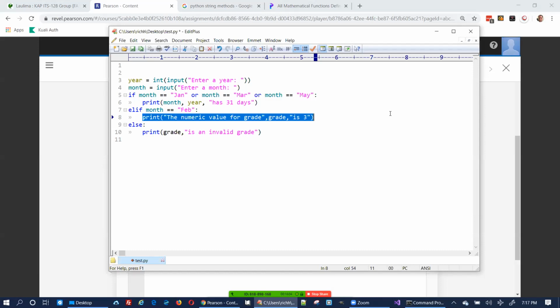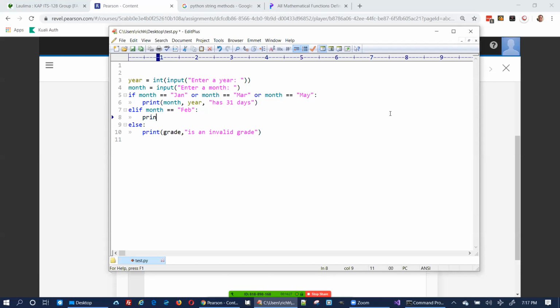Otherwise, it has 28 days. So the year 1999 has 28, 1998 has 28, 2000 has 29, 2001 has 28, 2002 has, and so on. It's not always true because at the century mark, it's different, except for, anyway.